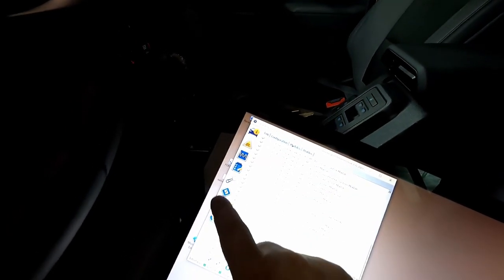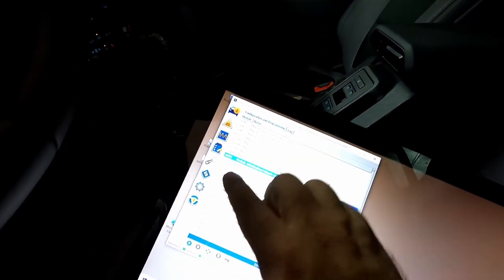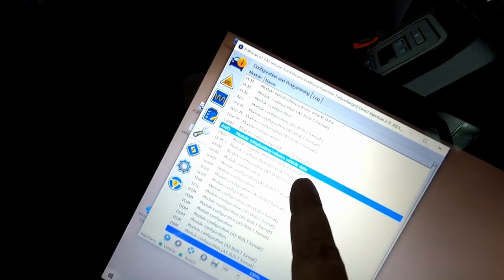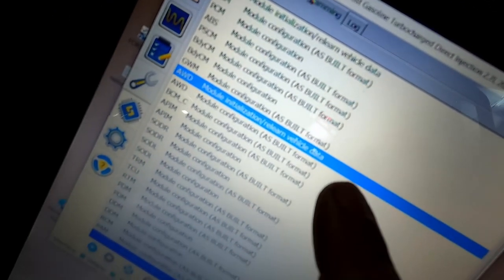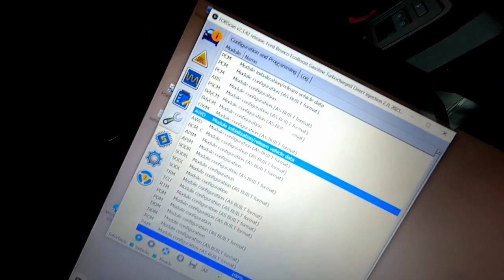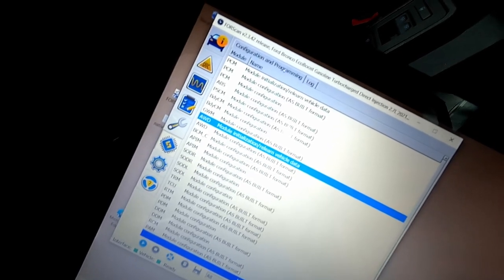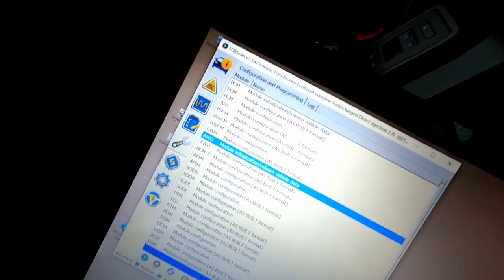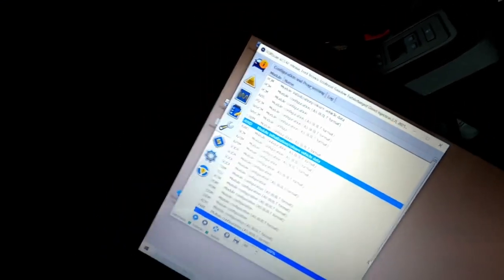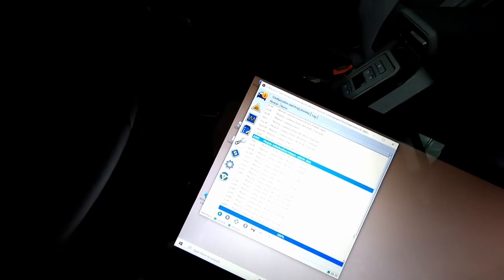So what I actually did was go into this all-wheel drive module initialization, relearn vehicle data. I ran that and went through the steps: just push play. It said turn the engine off, leave the ignition on, then turn off, then recycle the engine. Did that, came back through, re-cleared all the codes, and now we are good, it looks like.